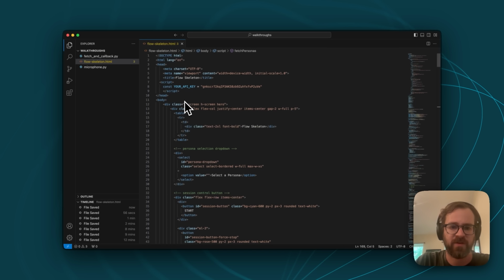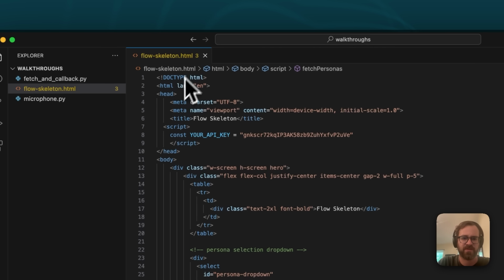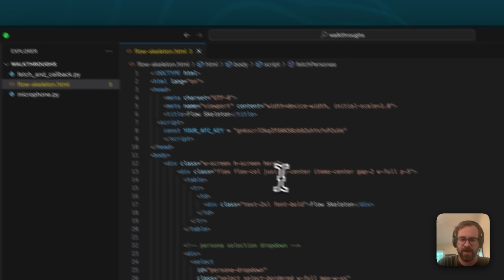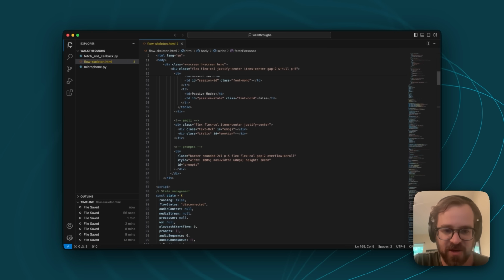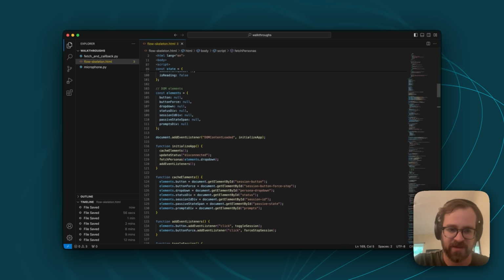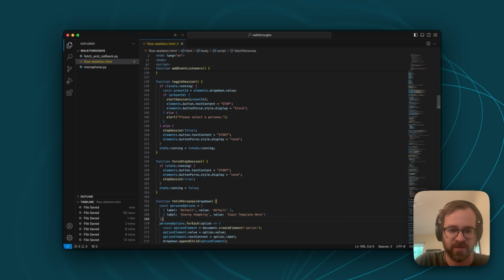And what we have here is really just a very, very basic HTML page with some JavaScript elements so that we can actually converse, have the discussion with our Flow conversational AI agent. You'll notice a couple things here, like my Speechmatics API key, again, probably wouldn't recommend doing this for an actual application, but this API key is going to be deleted afterwards anyways. Some of the HTML elements here, and then the actual state management and JavaScript things that we'll need.